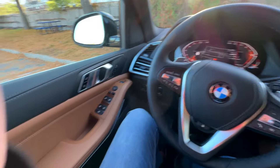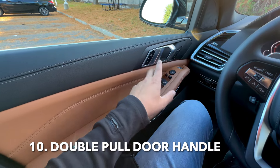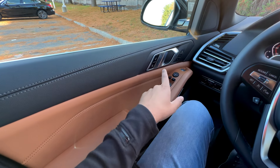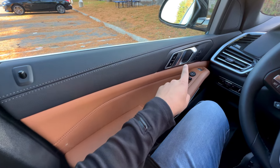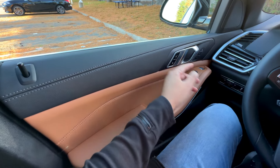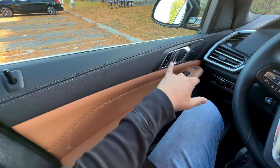This was a pretty easy one. Did you know that you can still open your driver's side door without unlocking the vehicle? All you have to do is just pull on the handle. One reason I mention this is because this is an X5. Many other BMWs, especially the older ones, you actually have to pull on the handle twice — one, two. So keep that in mind: if you have one of the older BMWs, you have to pull on it twice to have the door unlock itself without hitting the unlock button.